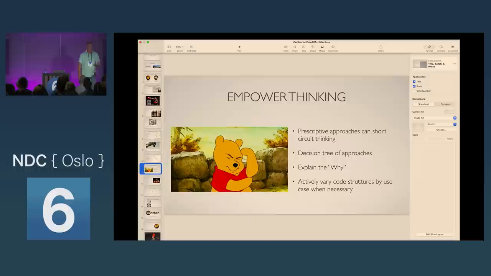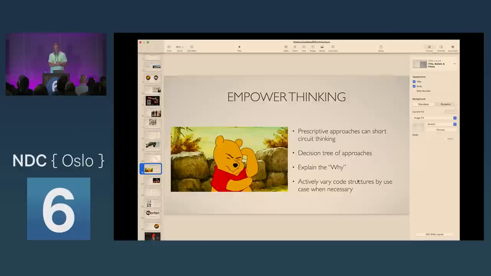The hard lesson I learned is, when you're giving technical advice, technical direction, it's much more important to explain the why. Why are we using this template? When is it applicable? And also create a decision tree of when this does not work, so that for the advice I gave you thinking about these three use cases, when you hit use case four, which is something totally different, you have some tools to know, hey, this is wrong. This doesn't apply. I should do something different. Trying to avoid that problem with bloated controllers, bloated service layers.